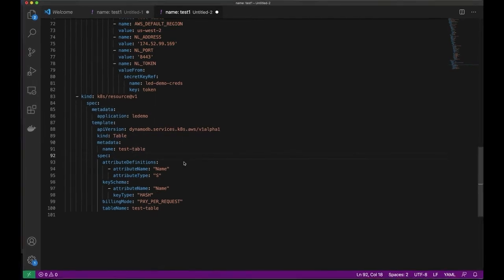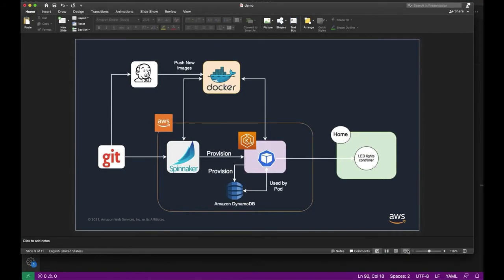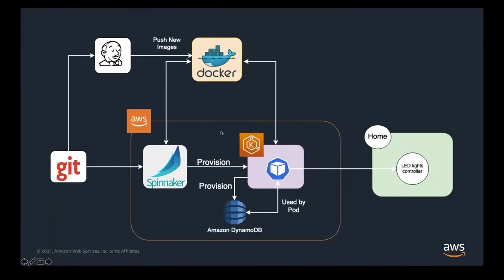So with this, the architecture is going to look like this. You now have this bit at the bottom. Everything else doesn't really change, right? But when you are provisioning these applications, this is where it changes. We actually now told Kubernetes to provision an Amazon DynamoDB table for us. Once that's provisioned, the new pod or the new image that we push is going to be able to use that DynamoDB table and get more functionality out of it, right? In this case, we're just storing the names of the colors that we're going to support and their corresponding RGB values.